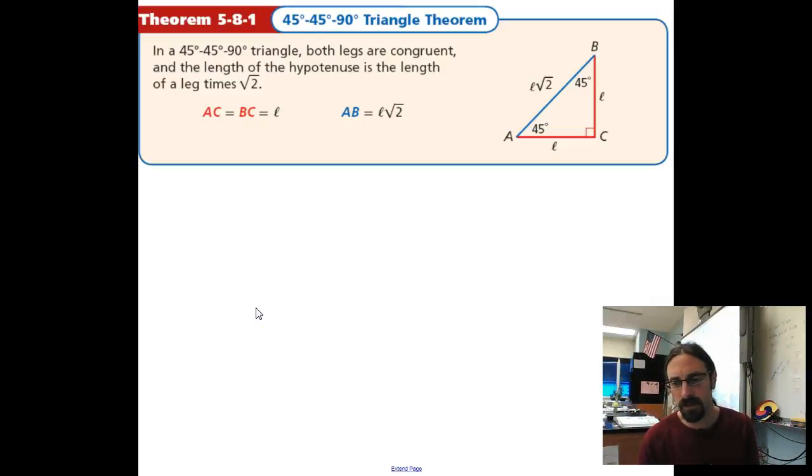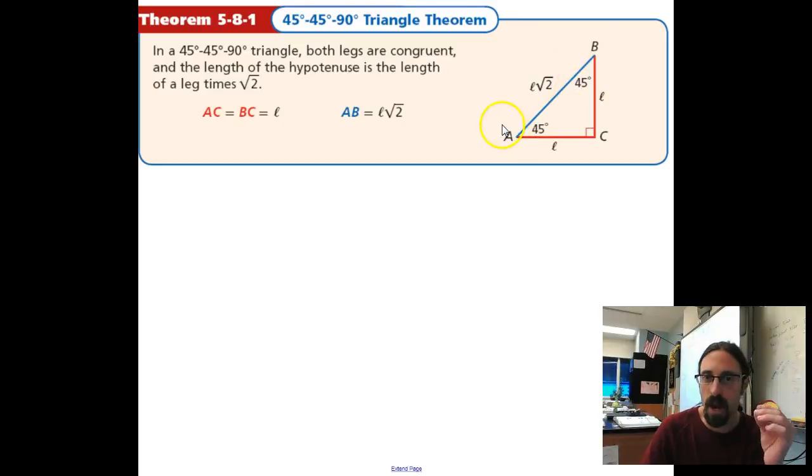Hey, now this lecture, continuing on, I just thought I'd make them shorter and smaller, and maybe that helps everybody out. This is section 5.8 in your notes, and it has everything to do with special right triangles. The two special right triangles we're going to talk about are 45-45-90s and 30-60-90s. So take a look at this diagram.